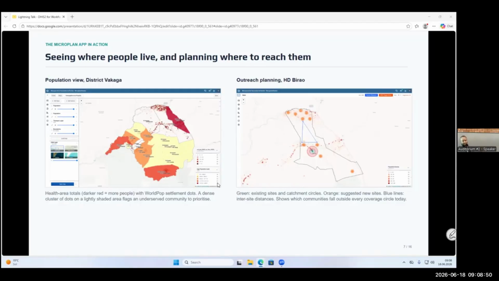Here on the first view, we have the population view, the regular traditional view of the darker area, which has more people, and the yellow area, which has less people. But you can see there are some catchment areas with missing data. Even though we have missing data, we have population data from WorldPop filling in. So we can actually see there's a number of people living up north.